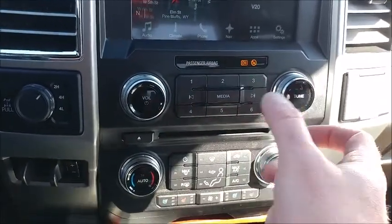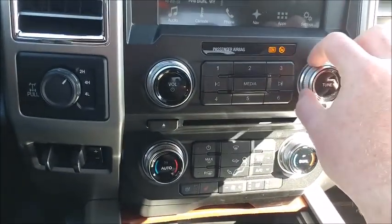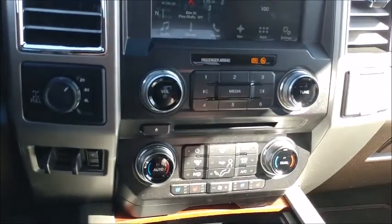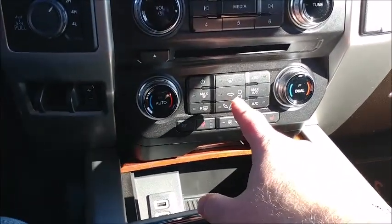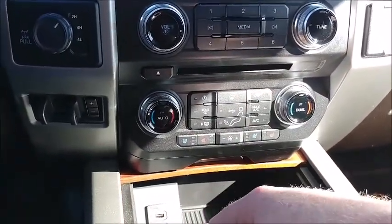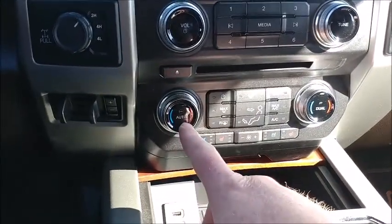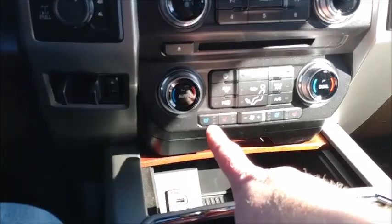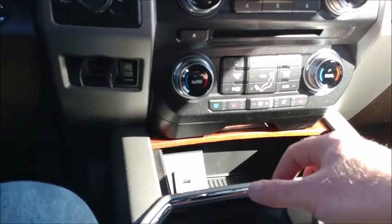Down here you have your radio and stuff — pretty simple, straightforward. I like the big beefy knobs, really easy to grab hold of and use, lots of tactile feedback when you're using them. They click a little and have ridges so you can feel them. Same with the knobs down here for climate control. Climate control is pretty straightforward. Ford learned a little bit from Volvo and changed to this mode-man looking thing, which is much more intuitive. This has dual climate, so you can set it on either side. Down at the bottom, you have the seat coolers, bun warmers, fan setting, and then the passenger side seat warmers and coolers.